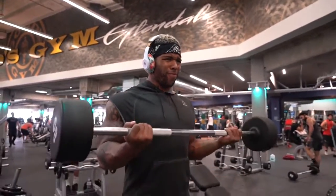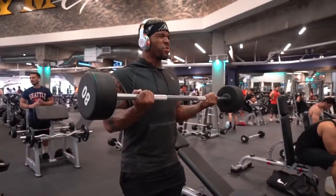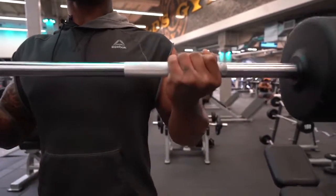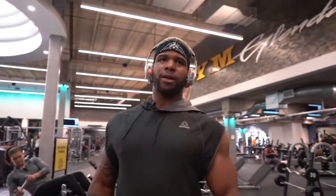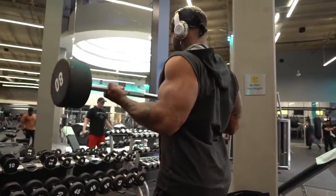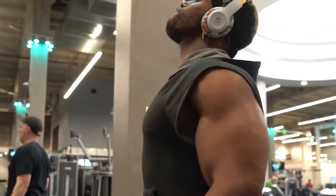Free weights. Finish off the biceps. 3 sets of 8. Curls, straight bar curls. Controlled reps. Realize how slow I did that. 1, 2, and that's the maximum contraction. Squeeze a little bit, and then go back.